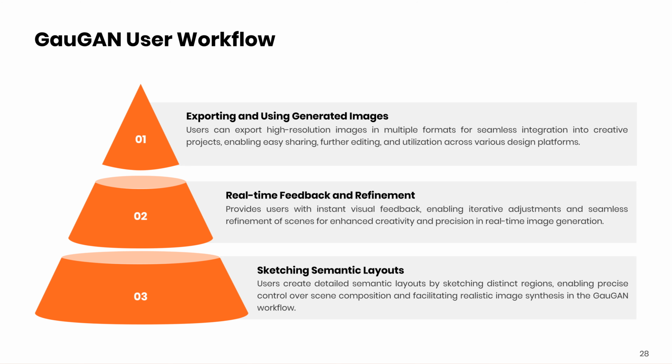Today, I want to unpack GauGAN's workflow for building scenes, focusing on three linked activities: sketching semantic layouts, real-time refinement, and straightforward export. This is not about teaching you the basics of GANs, but about how the interface encodes intent, how the model responds to iterative edits, and how researchers can evaluate and extend the pipeline.